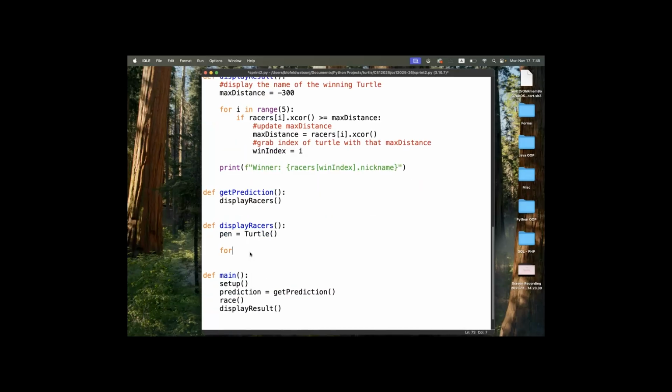I'm going to loop through the racers list, and I'm going to display the nickname. Okay, now my pen, I'm going to do pen up, then I'm going to move the pen.goto, x is 0, y is I, let's use I to help us, multiplied by -40. We'll play with these numbers as we develop this.